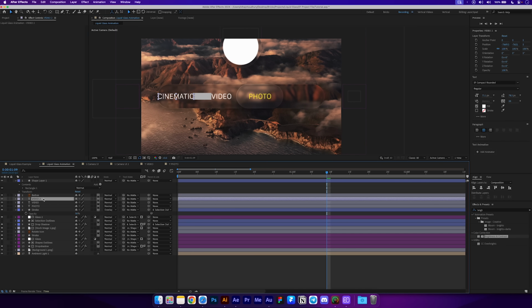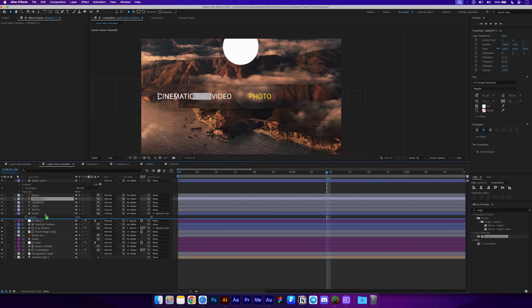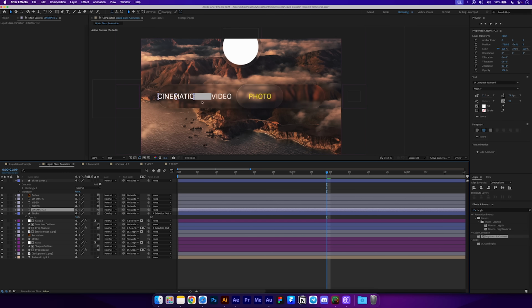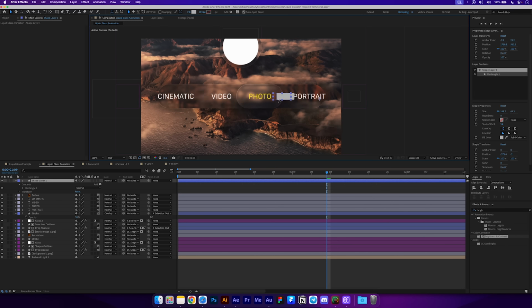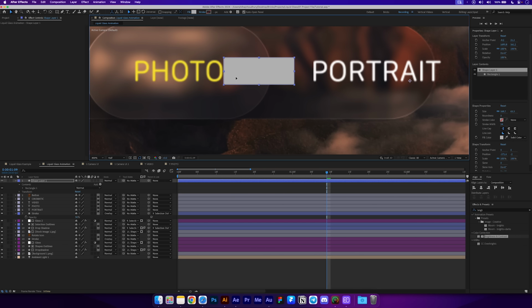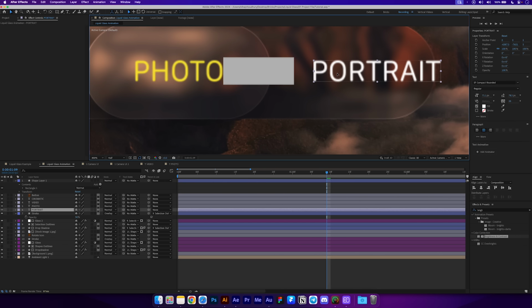So we've got our cinematic text here, but it says video too. So you can press enter, then backspace, and then enter, and it will take on the text that's actually written here. So I'm going to duplicate this cinematic text, drag it beneath photo because we're going to add a text here, drag that to the right, and let's rename this to portrait. And then we can take our spacer, move it to the edge of photo, and then we can select this, move it up.